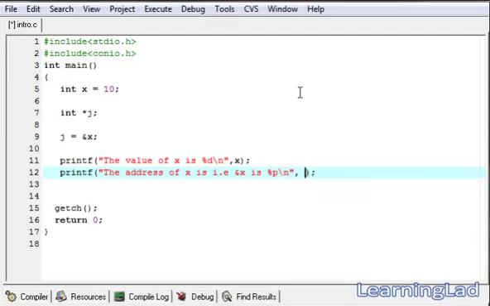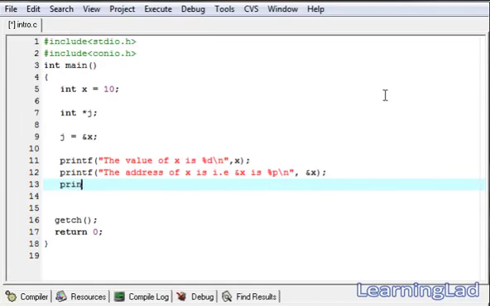Then we have to get the address of this variable x. For that purpose, we're going to use this ampersand operator. Then we're going to write x. So then we're going to use another printf function, and we're going to say the value of x, that is, using the star operator. It's going to be star. Then we have to pass an address.